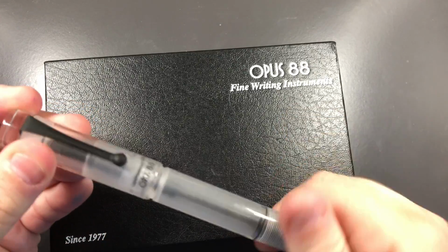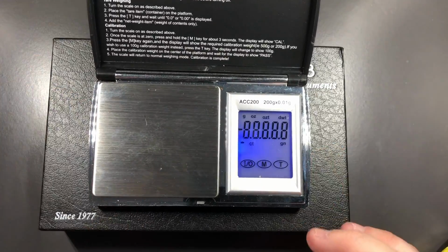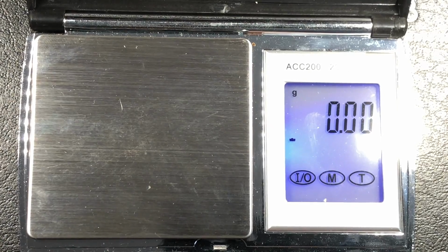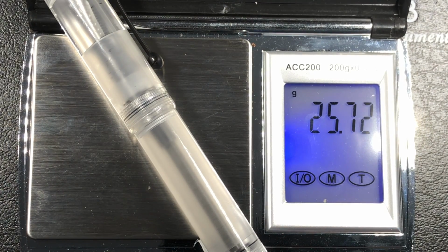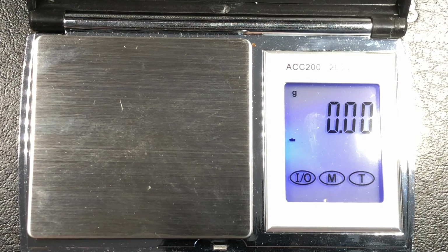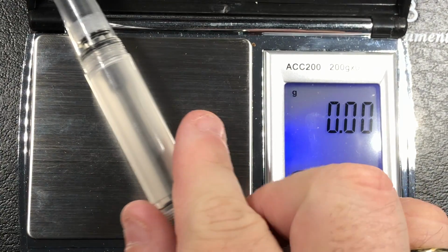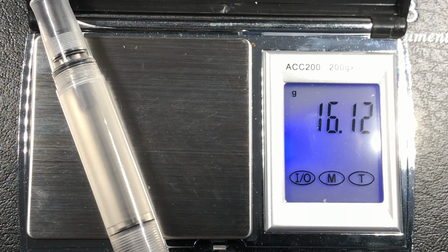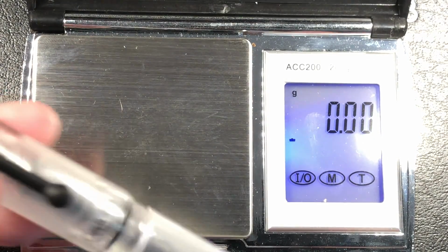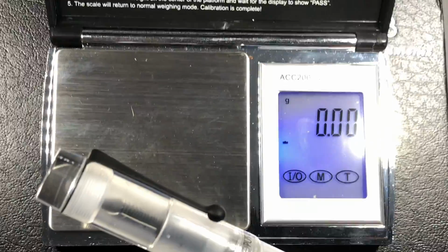Now, in terms of weight, let's have a look. Now, this is going to be uninked. We have just over 25.5 grams. The cap is just over 10 grams, and then the body, we're looking at just over 16 grams. Now, the body is probably going to take around about 3 milliliters of ink, or 3 grams. So I would add another 3 to that.